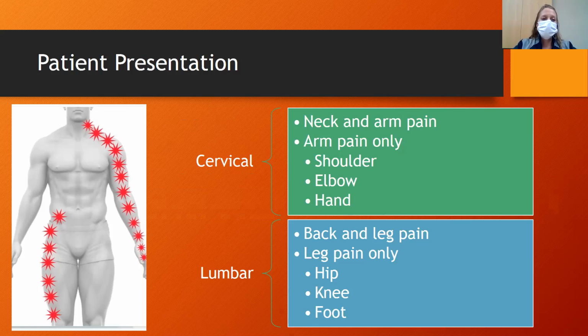And just to keep in mind, someone with a pinched nerve in the back doesn't necessarily have to have back pain. Maybe they only present with leg pain. Maybe they only present with calf pain or foot pain. So that physical exam that we do initially is really important to differentiating the pain generator. So what do we do for a patient who comes in with this? If it's confirmed on an MRI that they have a new disc herniation in the specific region that's causing this pain, we can offer an epidural steroid injection.